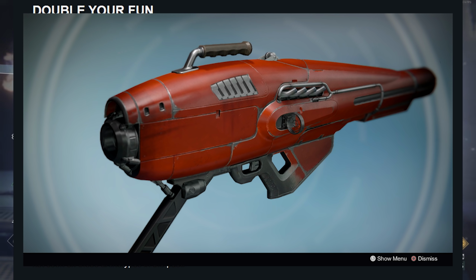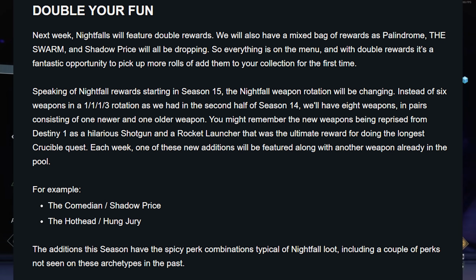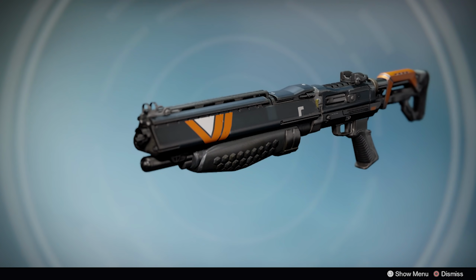All right, Bungie, already teasing the weapons. I like it. The additions this season have the spicy perk combinations typical of Nightfall loot, including a couple of perks not seen on these archetypes in the past. Interesting. By the way, Comedian was a fast fire rate shotgun. I can't remember, was it considered rapid fire? They didn't have rounds per minute back then, right? It was just a numerical value.